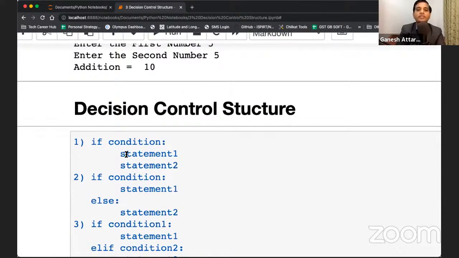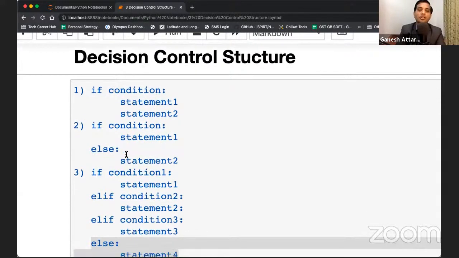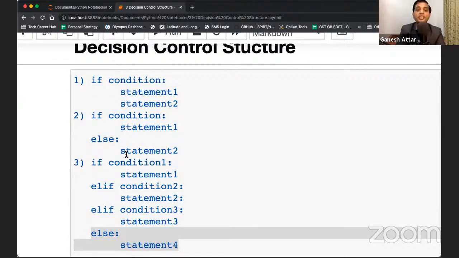Okay, now the next one is the decision control structure. In the decision control structure, actually, there are some statements, and you want to execute them only if a particular condition is satisfied.